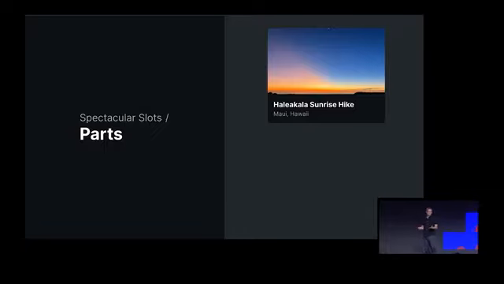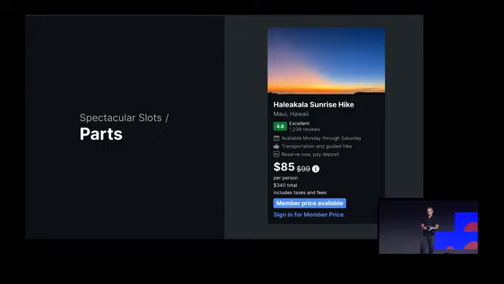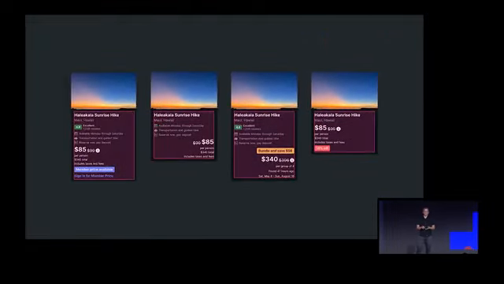Slots also have a lot of parts, and the card remains a great example. Some cards are simple. They have a title and subtitle. Maybe you have a card-specific review that you can put in there, or you have a nested icon list. But really, once you start doing all this other stuff with pricing and merchandising, things get really chaotic. And as we look at cards and we think about all the variations of how we want to sell something like a Haleakala Sunrise Hike, suddenly those layouts and arrangements of all those different items are way too diverse to handle with some sort of configurable set of props.